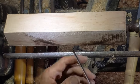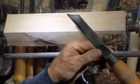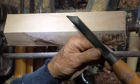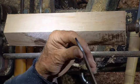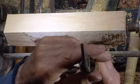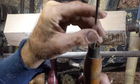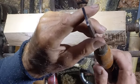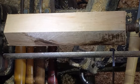They make a parting tool. Here's one of them. This one's a very old one, and you can see that I've sharpened it and worked on it a lot. It's a Jackson, in Sheffield. It's a British tool, and this is an old one. I think a number of the companies make these now, but you can see that it's a parting tool that has a groove or a flute ground in the bottom of it, and it makes a very thin cut. And when you sharpen the tool on the top, on the bevel, those two flutes sticking out make two little points, and they're supposed to cut that end grain real cleanly.